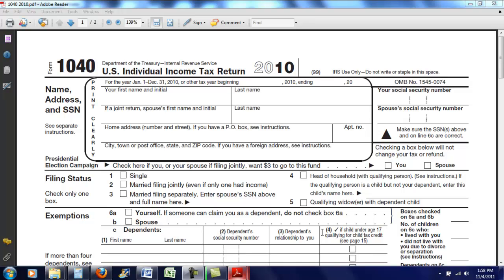So we are back for Chapter 6, Self-Employment Business Income, and I'm going to complete tax problem number 2 in your book on page 6-59. During 2010, Cassandra Albright, who is single, worked a part-time job at a doctor's office and received a W-2. She also had a consulting practice that had the following income and expenses.